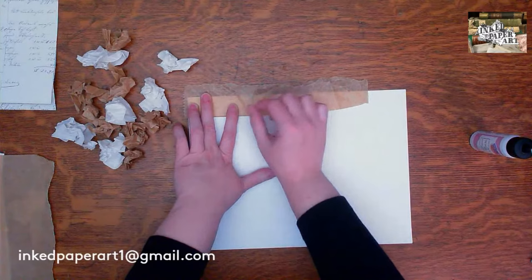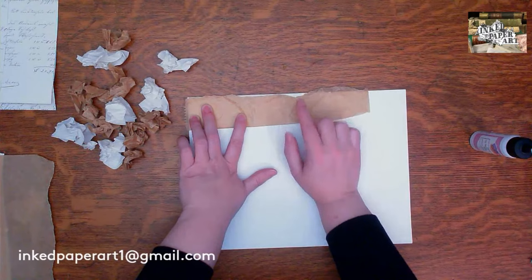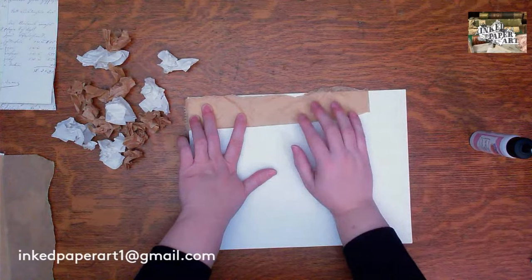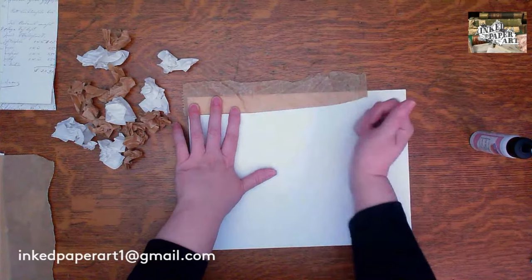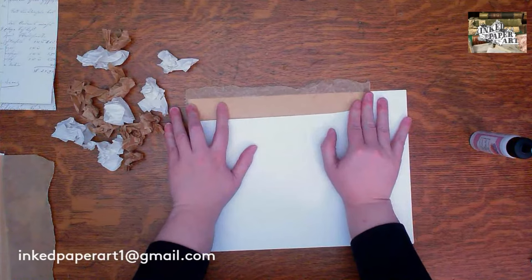But once you glue this down, if you glue it too close to the cardstock edge, you might have a spot where the cardstock shows through. If so, it's not the end of the world. You may actually desire that look, and so you might do it on purpose. But if you leave it stick out too far, you can always tear some off. But if you glue it down, that's harder to fix later if you don't like it, right? So I'm not saying leave inches hanging off, but I'm saying leave a good bit. Just use your own judgment.